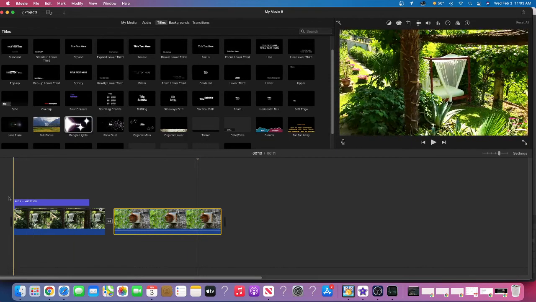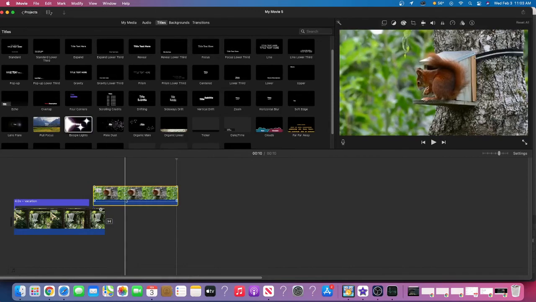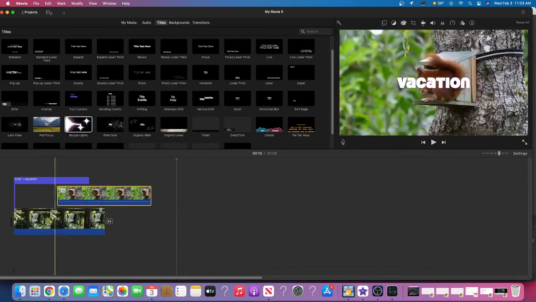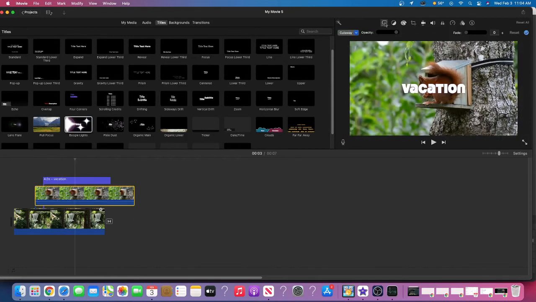So looking at the timeline, we have the ability of doing 2 visuals and then having the title. And here we can see a new tab has opened up in our viewer. When we have a video on top of a video, we can do our video overlay. This will allow us to cut away. This is where we can use green screen.